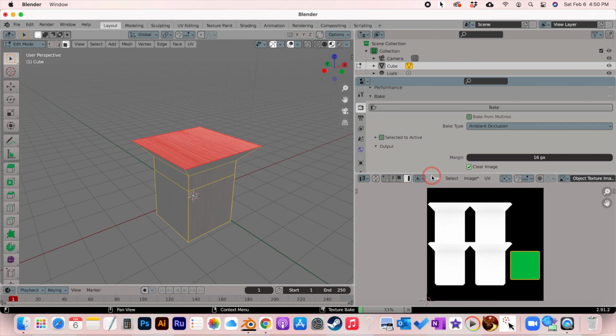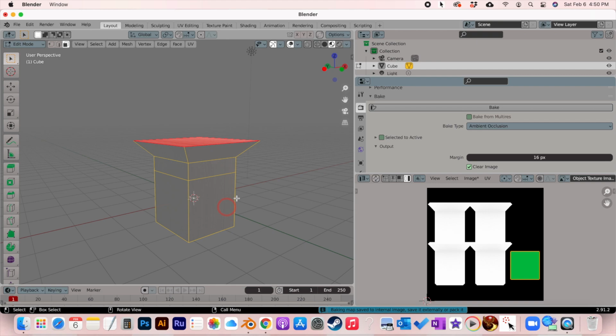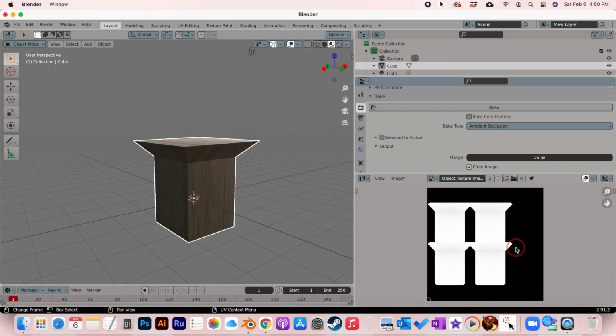And I don't know what it'll do because there isn't another object in here. Yeah, it's like the same thing. But anyway, if I did have a second object in here that was close to this one, it would probably have some more defined shadows. But this is just to show you that this is how you would get that blank black and white AO map that you've heard of in SL.